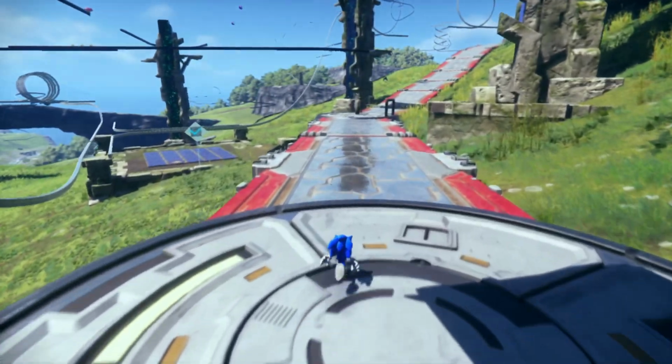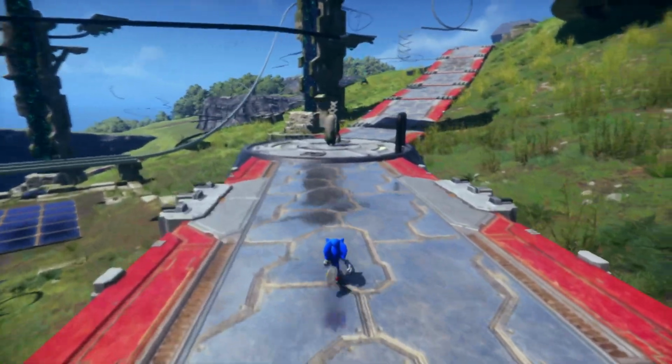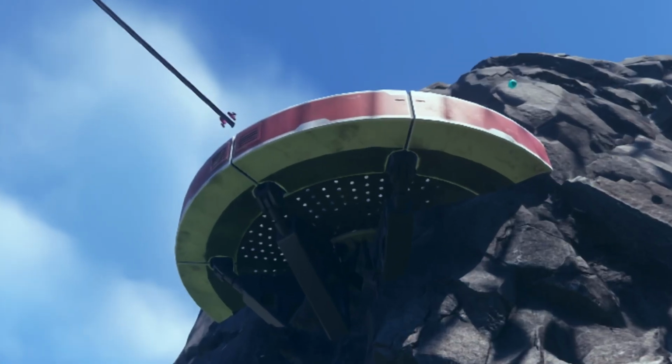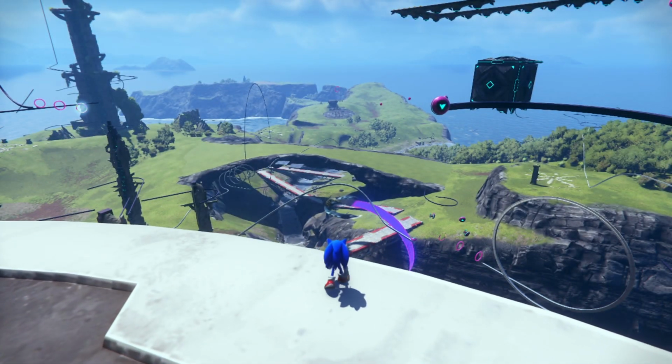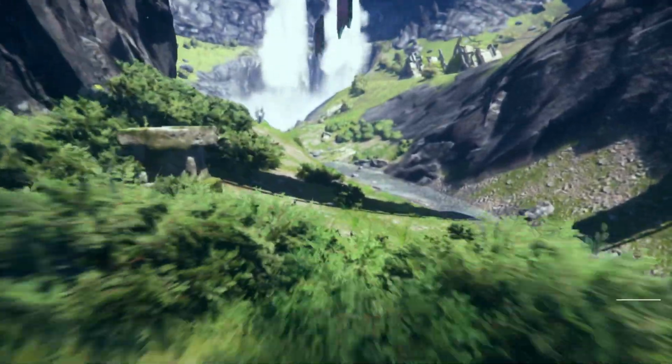Anyway, there's all these pathways and platforms, but for what? What was his goal? What uses did he have for a platform up there? Maybe he just liked the view? This island does have some nice views. I think the spot at the bottom of this waterfall is beautiful.